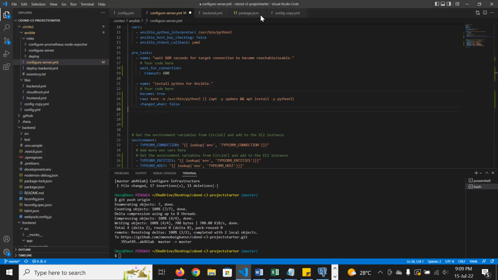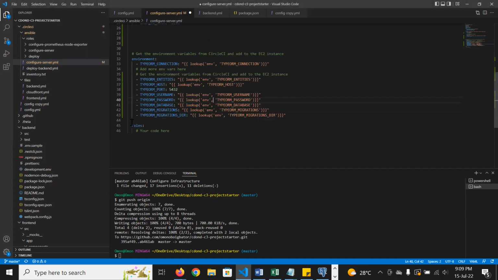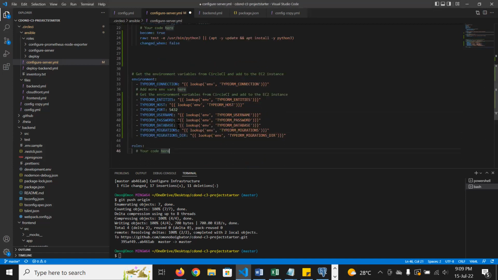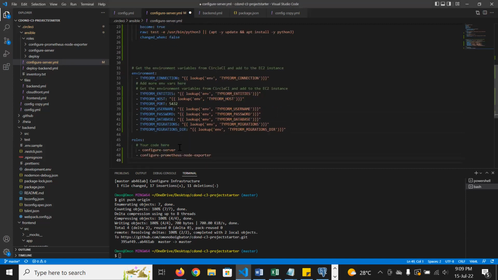Then you need to go to your roles. Put configure server. You can see the roles. The last one I need to copy: copy configure server and configure. What line now? Okay, go to the chat. Is it from line 46? Yes, from line 46. Paste it on line 46. The configure node parameters as node exporter, you can comment that. We don't need it now. We might need it in future.